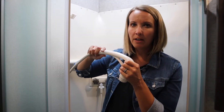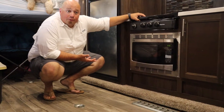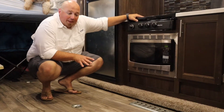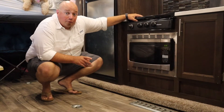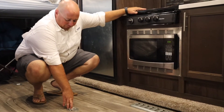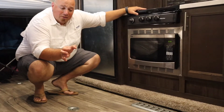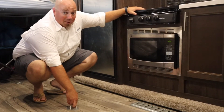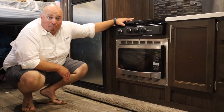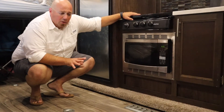We haul a Ranger crew side-by-side in our toy hauler, and on our first trip out we ran into a huge problem. The factory D-rings are not welded — they're just clamped — so they don't have contact on the back side. Three D-rings actually pulled out, allowing our Ranger to slide back and forth and flop all over the place. We'll leave a link to a video showing what happened.